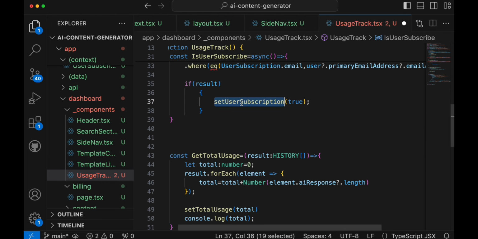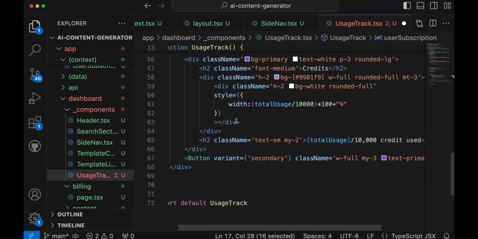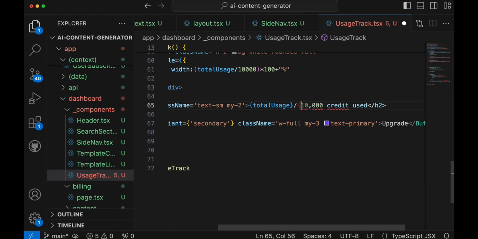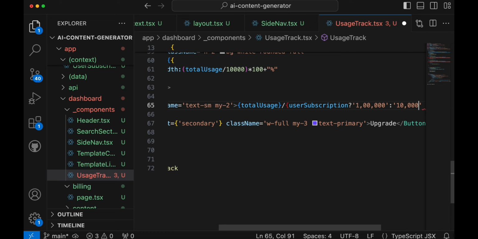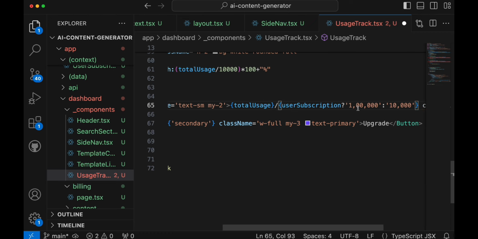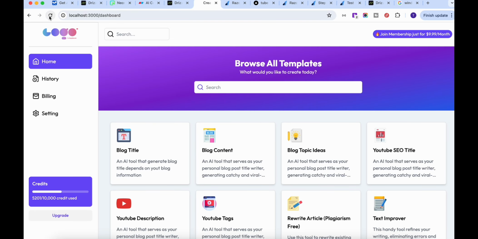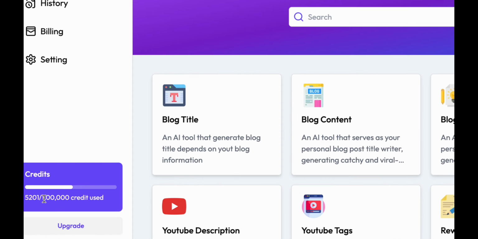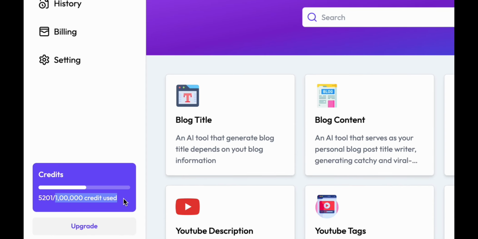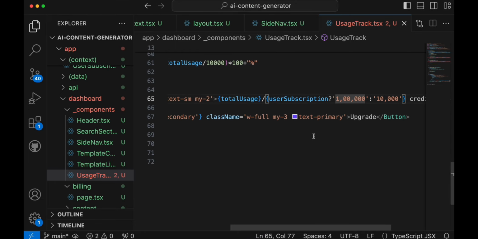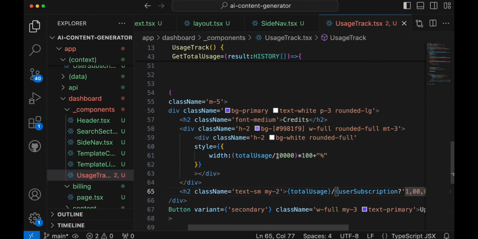Perfect. And this user is user subscription, we can call it here if user and over here. Now if user subscription is true, right, then simply I will change this message over here. I will add a condition if user subscription is true, then you can add more keywords, something like this. Otherwise we'll add 10,000 only. Okay, and let me save this one and let me show you the change. So right now if I refresh this screen, and if you see now here we already subscribe it, right, and that's why it's showing the more credit. But obviously we have to add the logic over here as well.